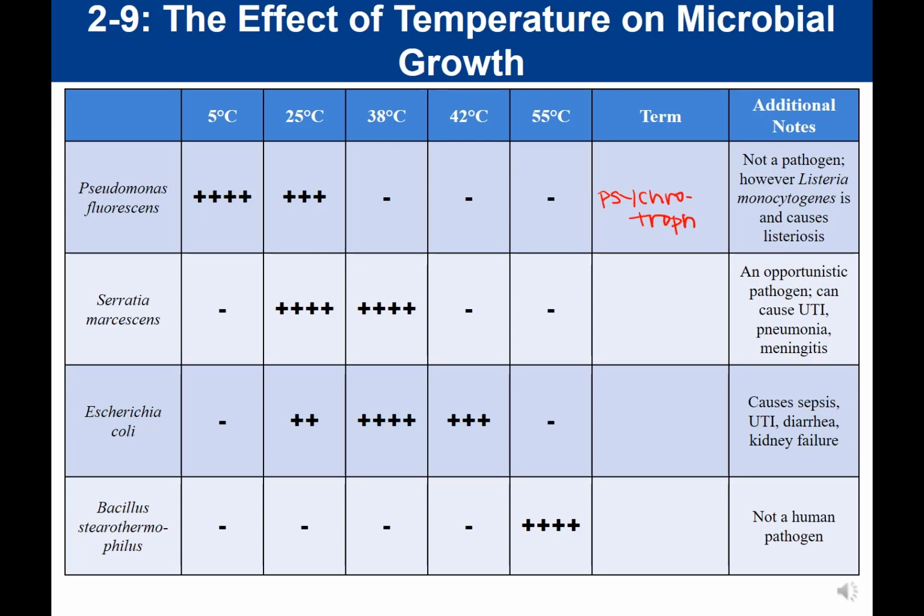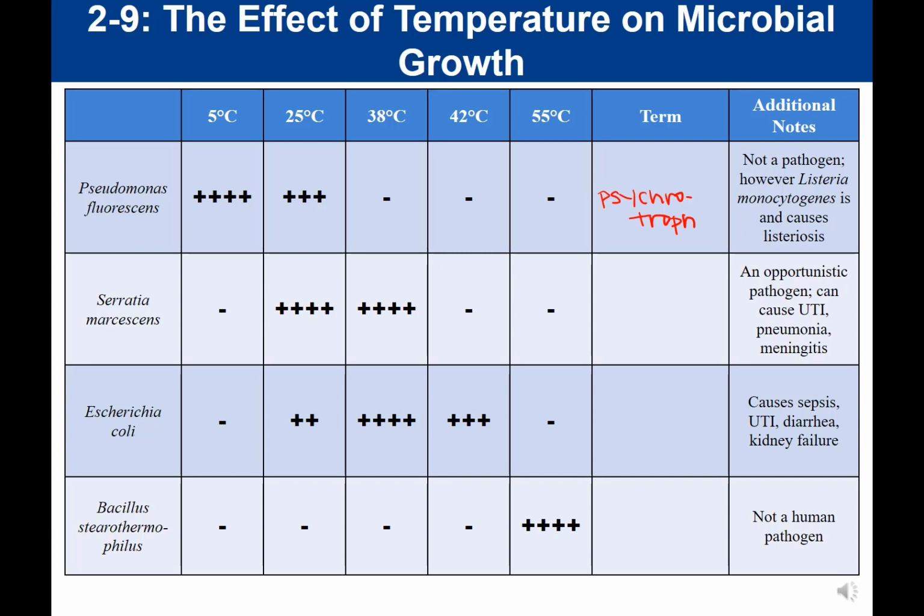that would be correct. It's not a psychrophile because it does grow at 25. It's not a mesophile because it grows at 5, right? And so that leaves that it's a psychrotroph. It's a cold eater. It grows best in cooler temperatures, so around either refrigeration temperatures or room temperature, but again, not at human body temperature. Now, based on the fact that it doesn't grow well at human body temperature, most psychrotrophs are not pathogens. And so Pseudomonas fluorescens, the one that we used in class, is not a pathogen.